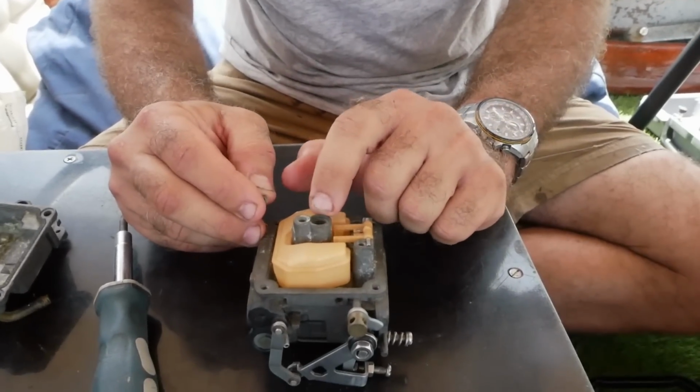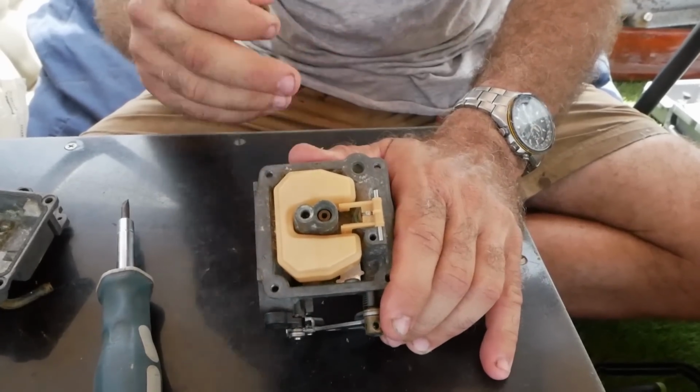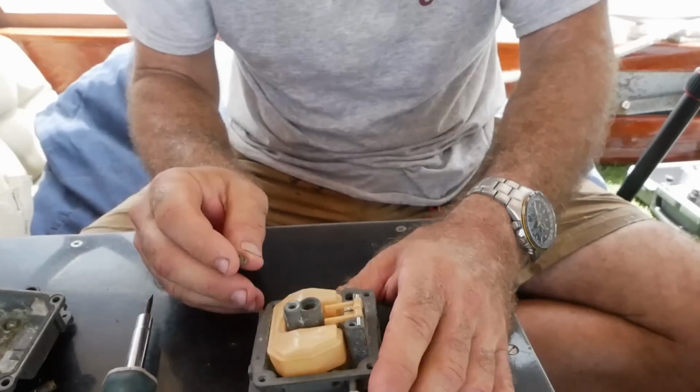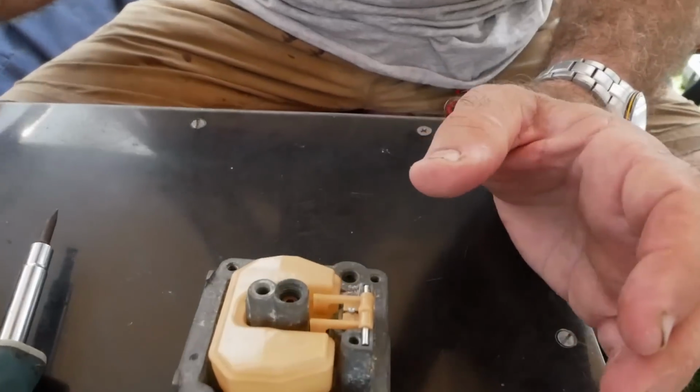Okay, on this carburetor over here was the main jet. And then that little piece of brass you see there is just a tube that goes up that sends the main fuel right through the venturi, like I said. There's also a little hole between the two, and fuel can go over here. And then if you look in there, that's like a secondary jet.